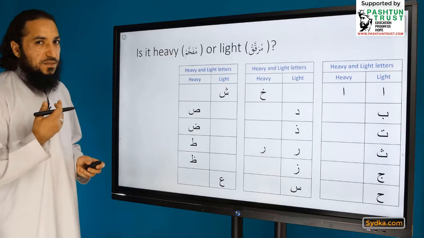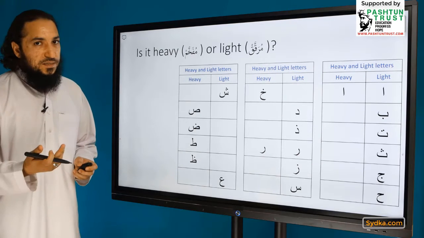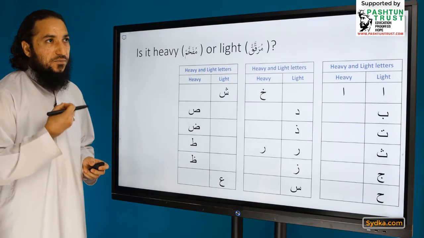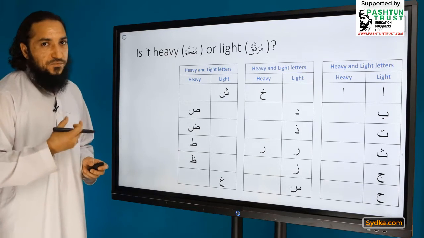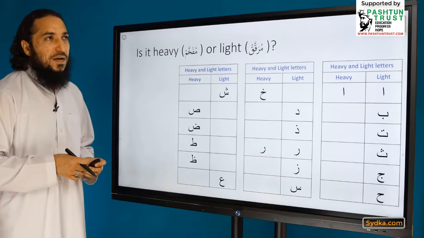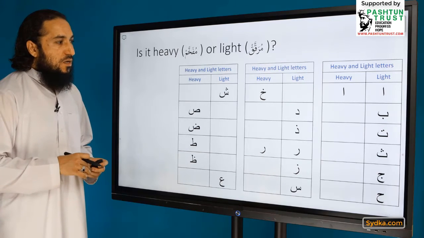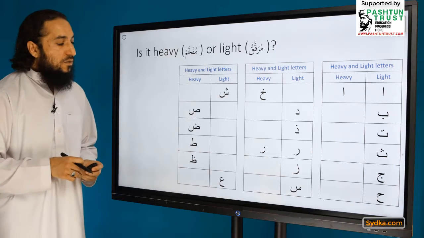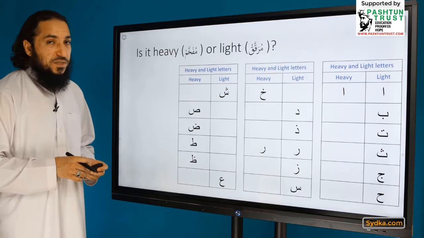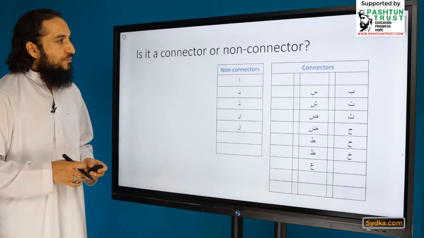So next one is the heavy or light letters. It is one of the light letters because when we are pronouncing it, our mouth or lips remain flat, or in the state as if we are going to start smiling. Ain, ain. It is difficult for someone who hasn't used those throat muscles at all. For example, if you speak English, we don't have an equivalent in English, so it will be a difficult one, but with practice you will learn it.